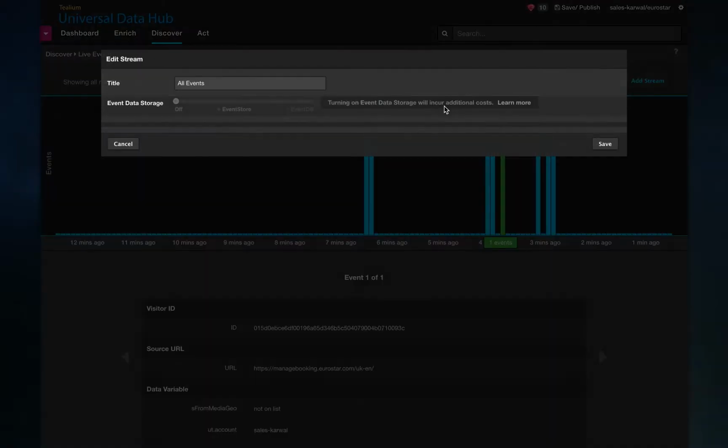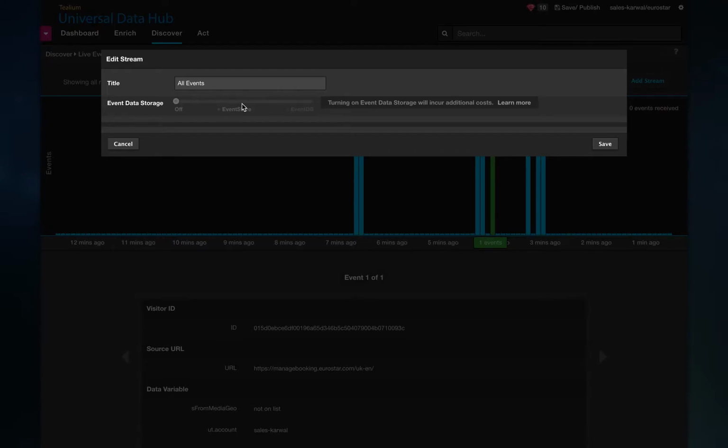Now if I click edit, I could have set this to store this event data in Amazon S3, and then you can copy it from Amazon S3 to the Eurostar Amazon S3 instance, and then from there push it into your own Redshift instance to complement and further enrich the Eurostar single customer view.